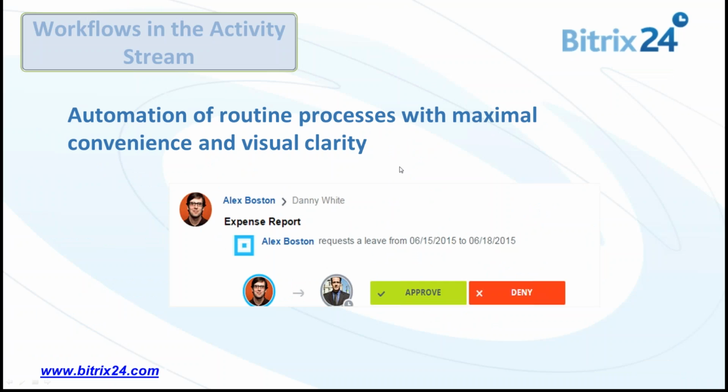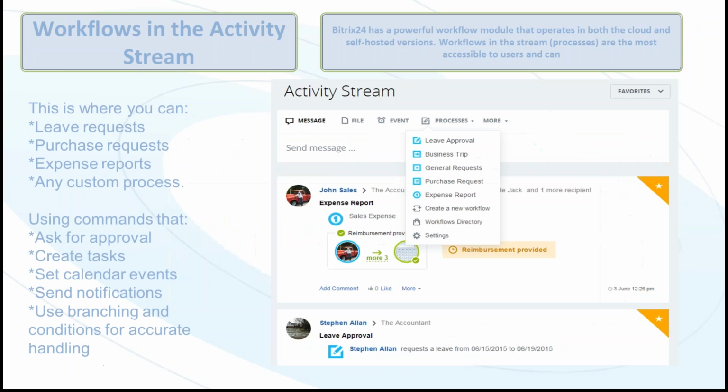That's what we've got in Bitrix24 now. So in practice, that means you can do things like leave requests, business trips, general requests, purchase requests. You have probably seen this under the Processes tab in the activity stream of your Bitrix24 instance.